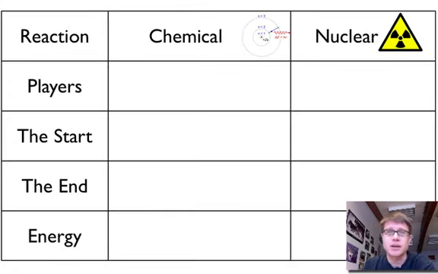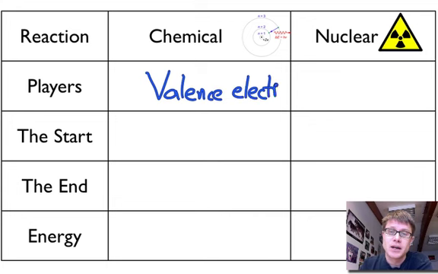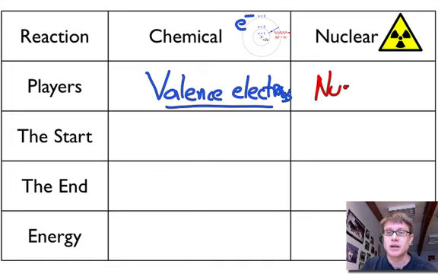And so this chart came from our book but I think it's a good way to kind of talk about the differences between the chemical reactions and then nuclear reactions. And so in chemical reactions what are the players? The players in chemical reactions are the valence electrons. In other words, in all the reactions we've talked about to this point it's the electrons out here, the electrons on the outside of the atom that actually determines a chemical reaction, what reacts with what. In a nuclear reaction however, it's going to be the nucleons that are at play. The nucleons are the protons and the neutrons that are found in the nucleus.